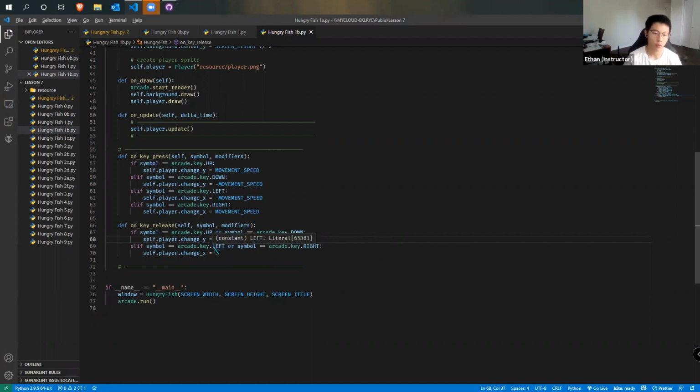However, if it's moving left or right, we will be modifying the change x to 0, making it stop moving horizontally. You might be asking, hey Ethan, why don't you just make it so that the player's center x is added by movement speed?